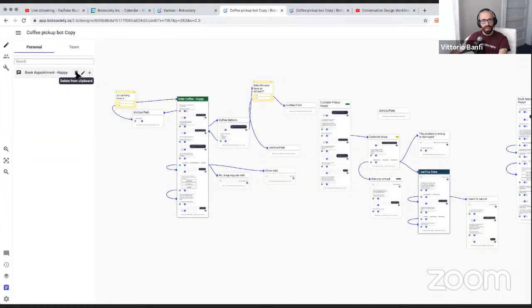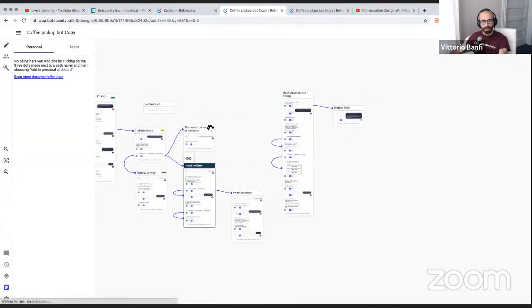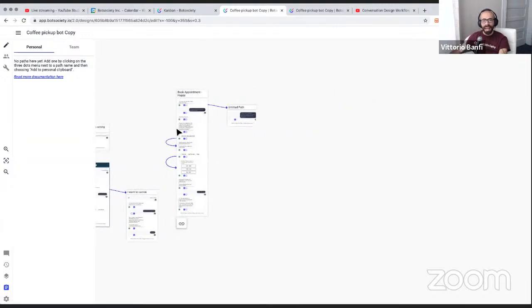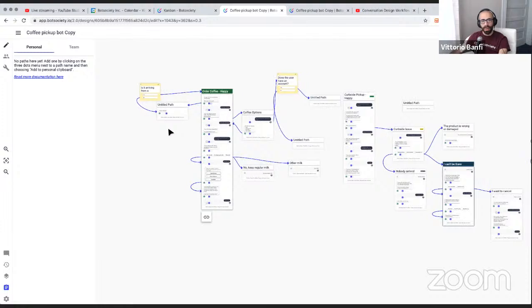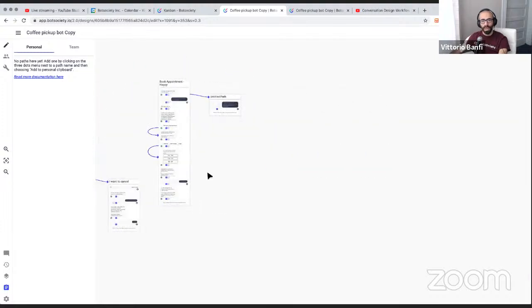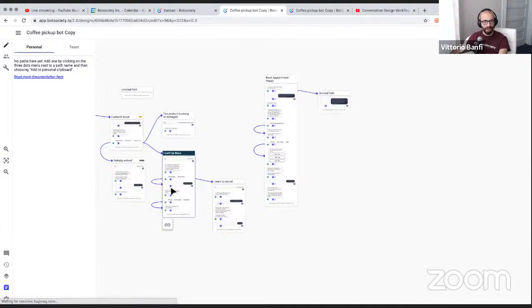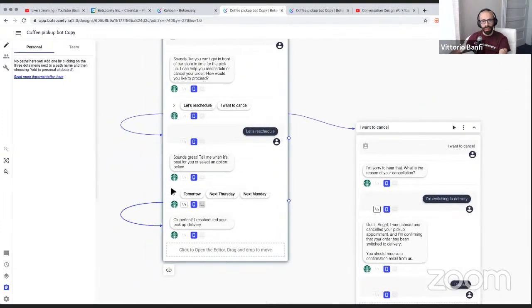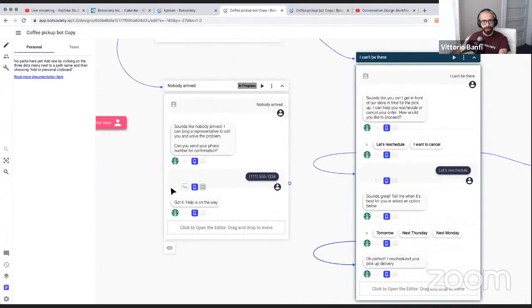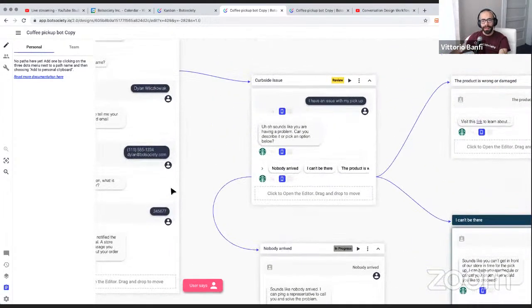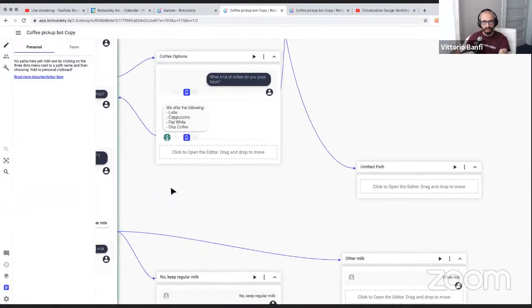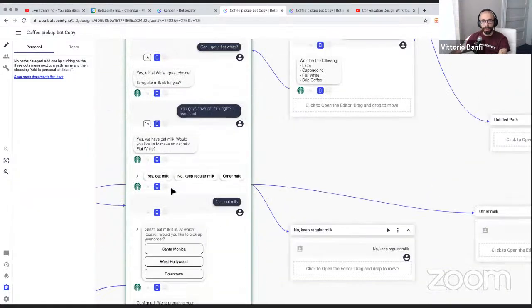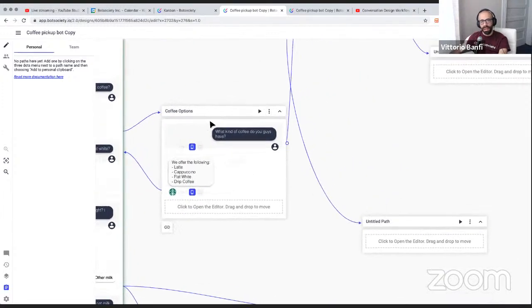Let me just delete this so that I start from a clean slate and give you a little bit of an idea. So for example, let's say in this design, I have designed a path that asks the user about their coupon code, like it's asking them, what is your coupon code? And it's making sure that the user is inputting the right coupon code. Let's see if I can find that part, because I'm not sure if I designed it in this design or another one. I think it was in another one. Oh, let's use this example.